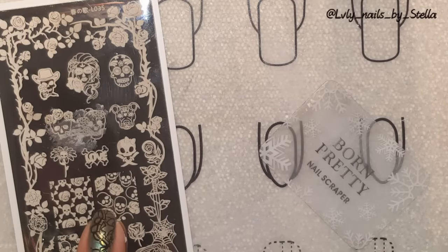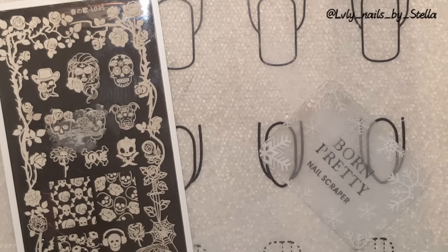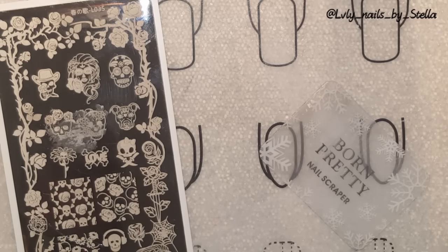I want to do a review on the Sugar Skull. I'm gonna try to say it. If I can't say it right, I'm sorry. Haroutuna, something like that. They do sell these at Born Pretty. They do have their own website.